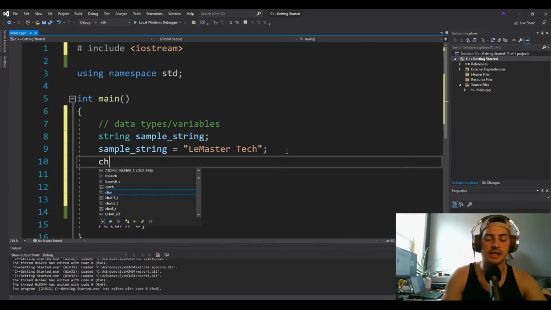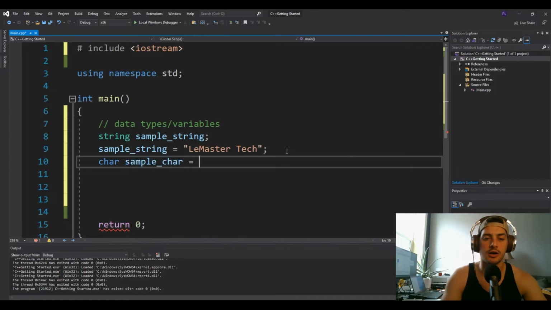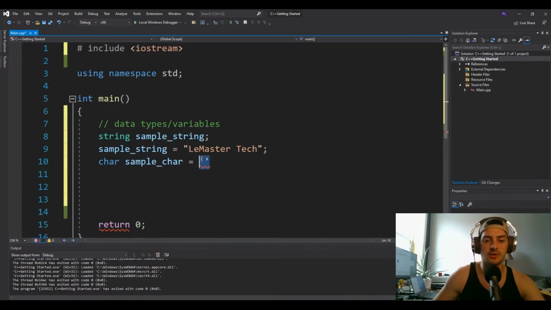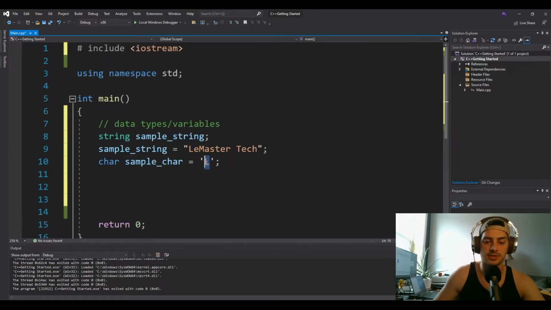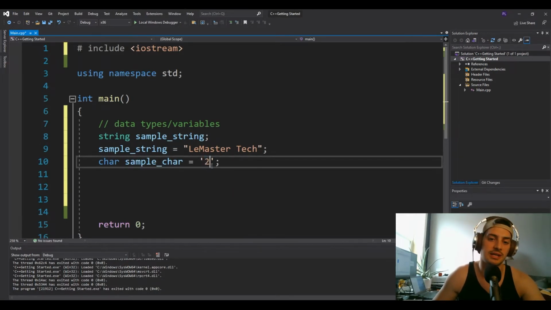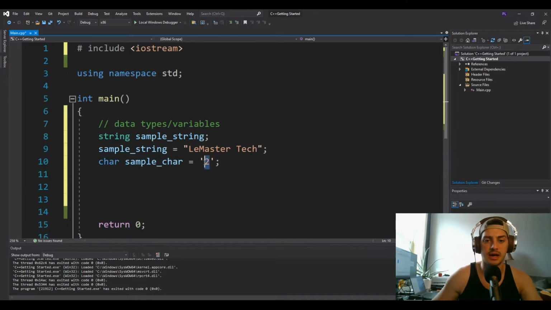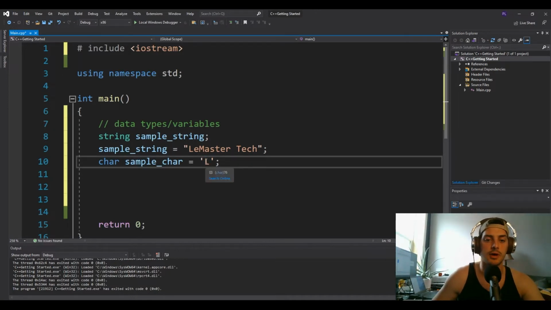So the second one I want to talk about is definitely less common than a string. It's basically just a single character. So I'm going to make sample char as my variable name. When I say single character, that means you use single quotation marks instead of the doubles used for strings. And in here, it can only take 1 character. So it can be a number or a letter, because it's sort of like one snippet of a string. You can put 1 character in here, but if you try to put a second character into a char variable, it's going to fail.